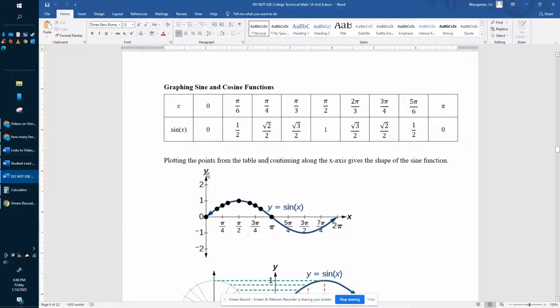Well, we have the y-coordinate and the x-coordinate. The x-coordinate is going to be what we plug in for x. That's our independent value. Then we have our function, which will be our dependent value of sine of x. So sine of x can go all the way up to 1 and all the way down to -1.